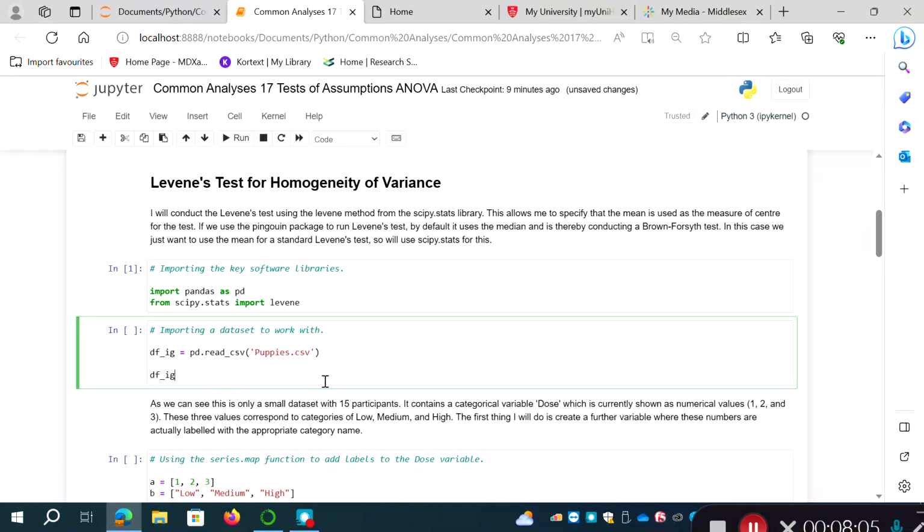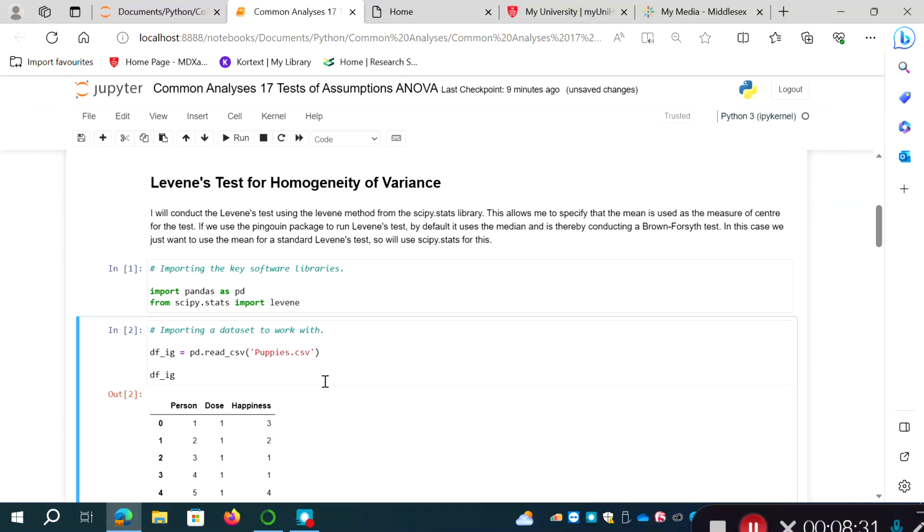I'm obviously using it in Python here as a CSV file, but that's the source of the data. I imagine it's a made-up example, but the idea is that people were allowed to spend time with puppies, either a small amount, a medium amount, or a lot: low, medium, high. So they're the grouping variables, and then they look to see how happy they were.